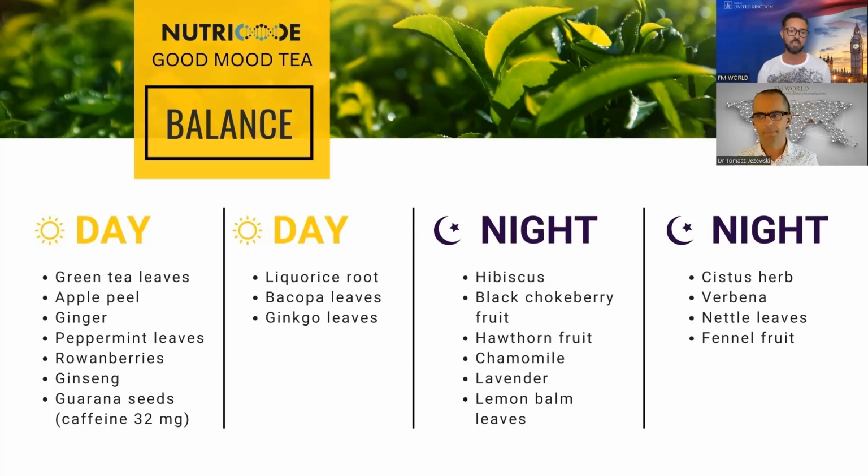And I just want to also draw everybody's attention to guarana seeds and the caffeine in guarana seed, right? We can see that it's minimum 32 milligrams. The caffeine that comes from coffee beans is slightly different than the caffeine that comes from guarana seeds. Guarana is a little bit richer in caffeine, but the caffeine works slightly differently. It's slow release, we can say. Is that correct? Yeah, that's correct. You don't have such a peak after drinking. The effect is more gradual, so it's better tolerated than a coffee shot.